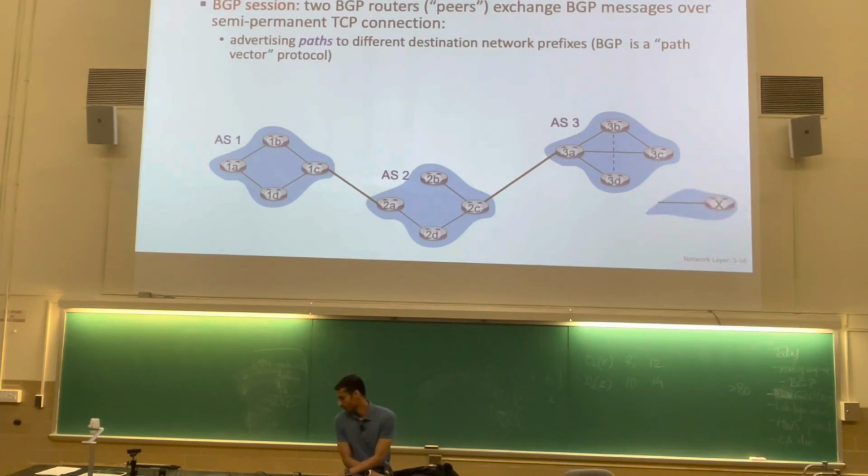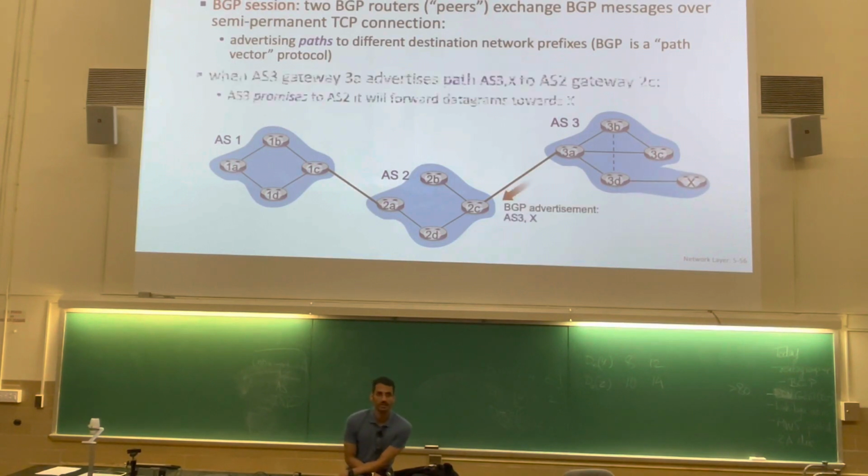So let's say this is a prefix X. This could be, let's say, 128.119/16. This is a prefix that belongs to UMass. How does the world, how does Princeton or how does Deutsche Telekom, its customers, know how to reach UMass? This information is being propagated through BGP to the whole world, to all of the autonomous systems in the internet.